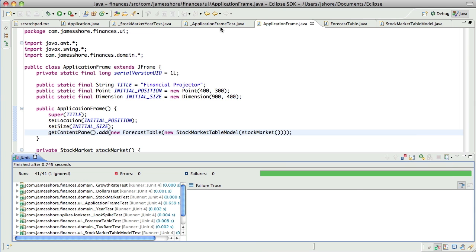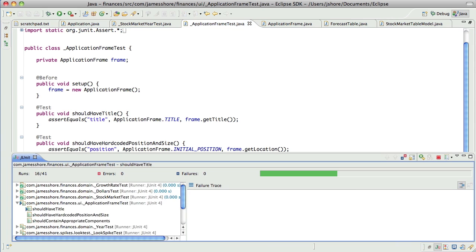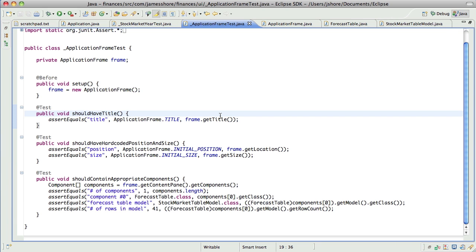Okay, now let's slow down a little bit, take a look at these tests. I mean, we have tests that are forcing us to write what we are supposed to write. This is probably unnecessary, actually, so let's go ahead and take that out. The problem is that I don't know how much these actually help.